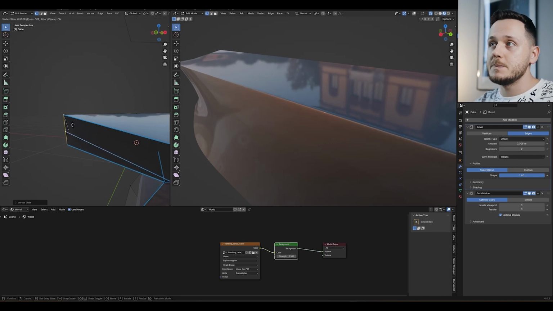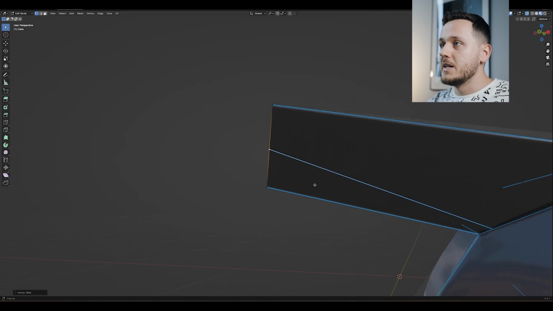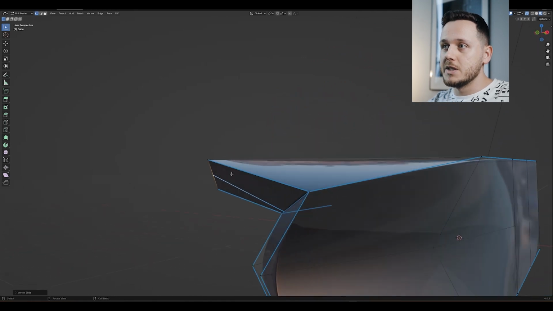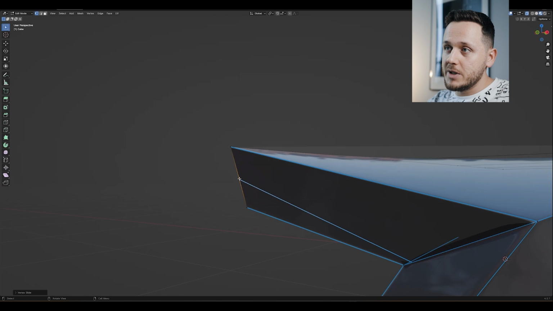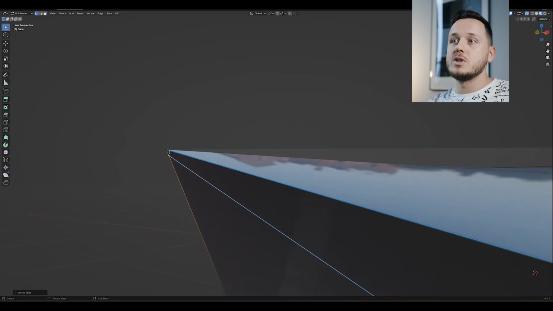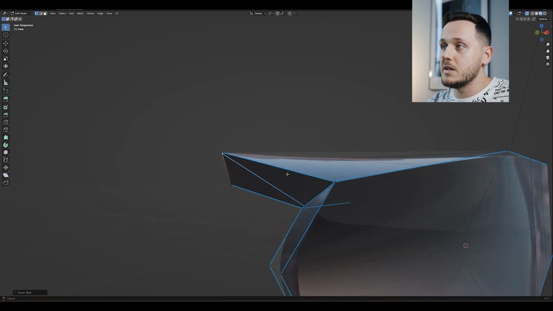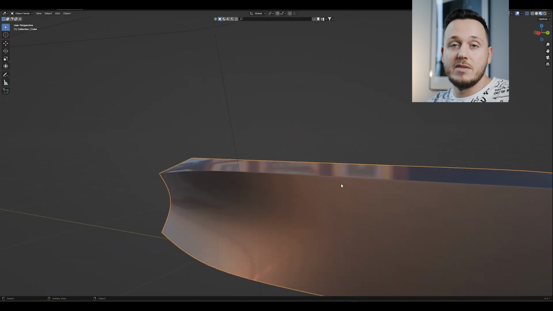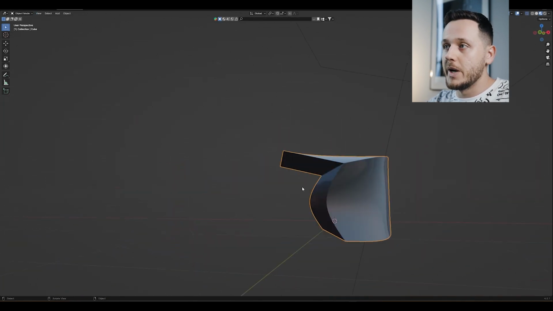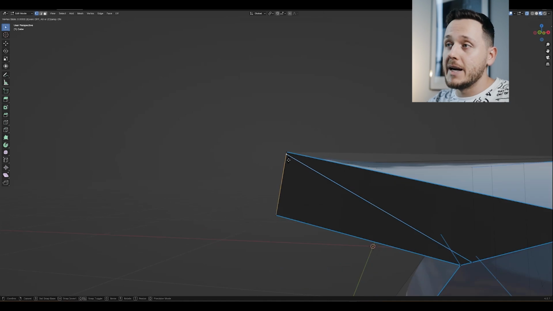So the reason for that, if I zoom in here, it's a very small area of the surface and it does the bevel on this edge, right? So it creates other edge loops around it. But if I just bring this vertex very close to the other one, then it doesn't have enough space anymore to create a 5 millimeter bevel here. And in that case, it just loses the whole bevel for the whole model, because I have one bevel modifier which affects all these bevel weights. And that's what happened on my Gallardo model.